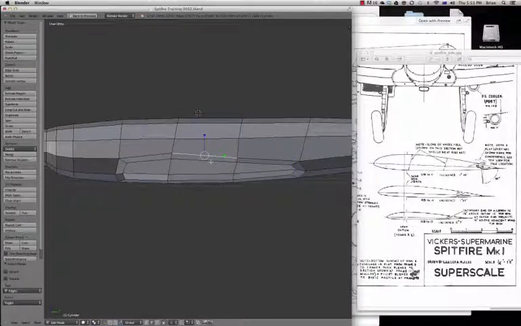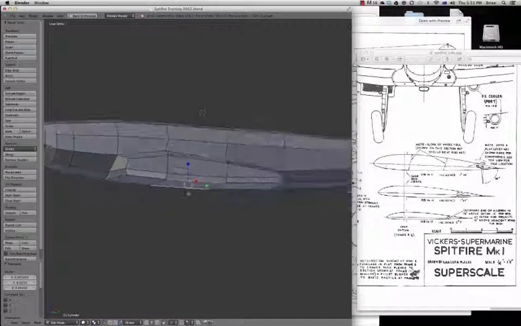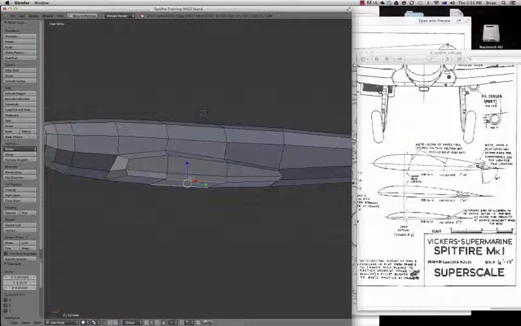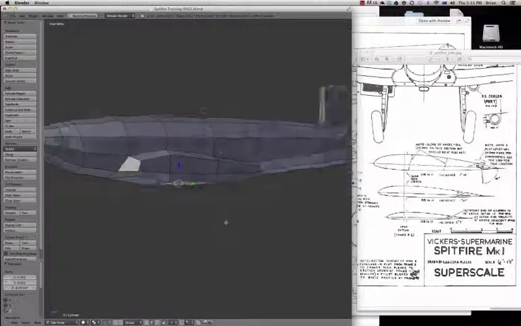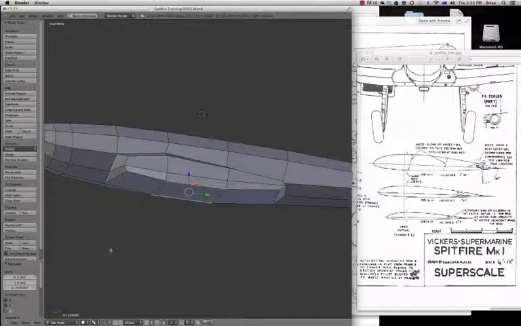I might grab these edges this time. G, move them up a little bit. And this is something you could spend quite a bit of time on. I'm going to pull these ones down a little bit. Now, if you want to be really precise, you would use the translate manipulator and move on the z-axis so we can move it down a little bit. Now you can see we're really starting to get an aerodynamic looking wing shape.